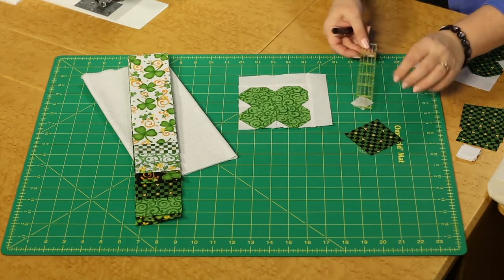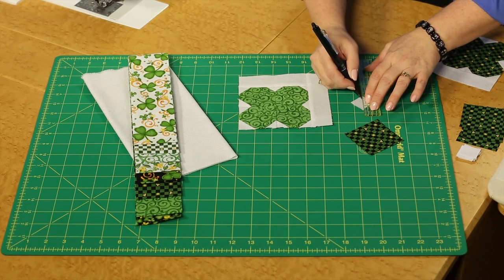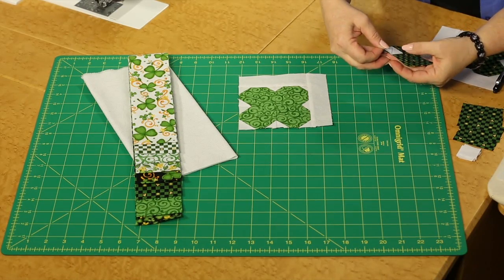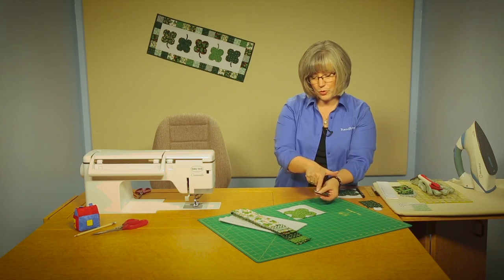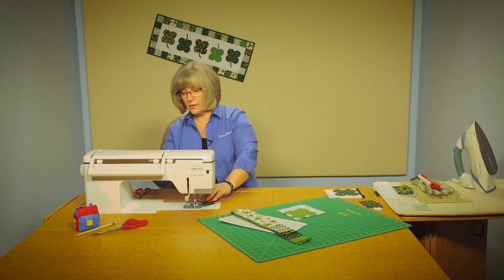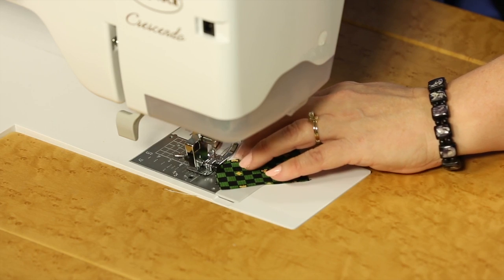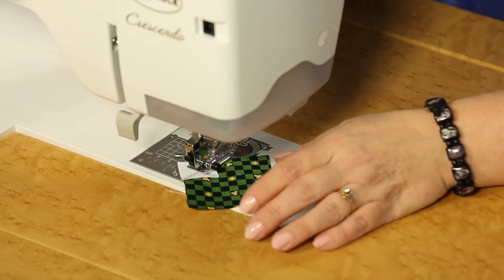And what we're going to do is mark each of those small squares with a diagonal. Now if you feel comfortable just making a quick diagonal seam across it without marking them, feel free to do that too. But if you haven't done this before, it's a diagonal seam method, so we're going to be sewing from corner to corner across. Now you're going to end up doing this on 3 of the 4 sides of each of your green prints, and that will then create that rounded shape of the petal.